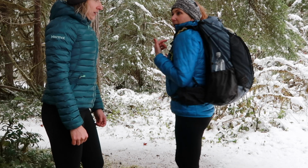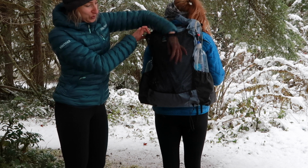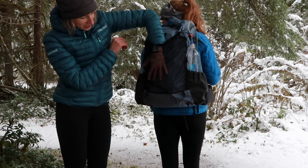I also like the big mesh pocket in the back. Yeah, this thing is huge. It's gigantic.